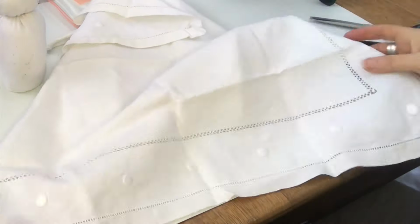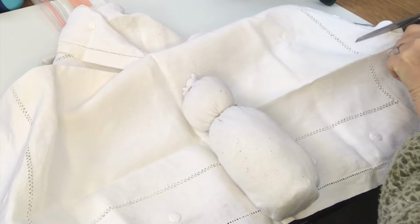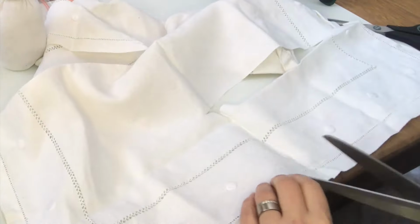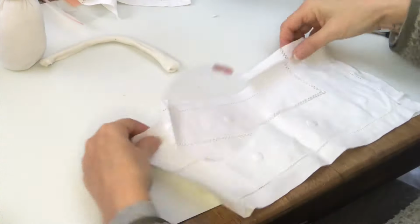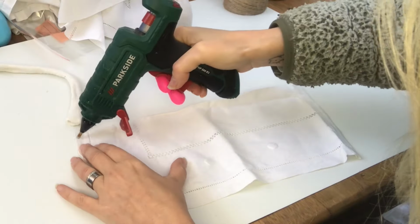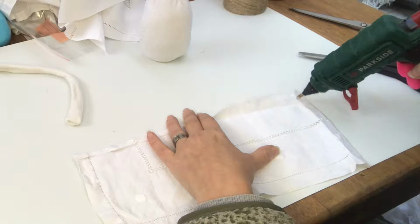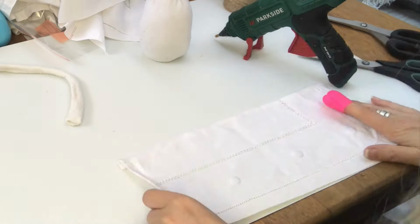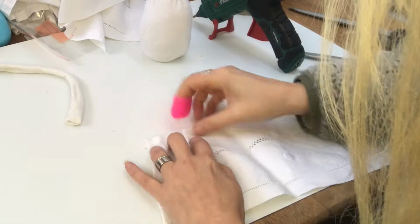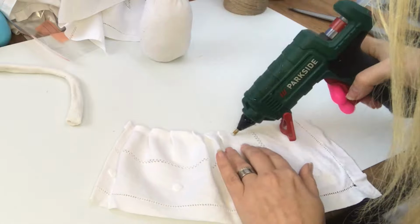I will use this tablecloth as her dress. So I will just see how much I need and cut it to size, like that. And then I need to fold it to have a nice finish. And then I will fold the upper part that will be around her neck to make it easier to fit and get a nicer finish, like that.